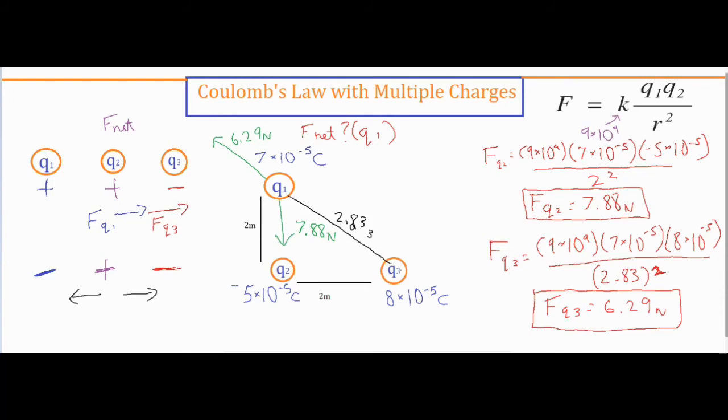Now just as you've done probably before with velocities or other different forces, anytime you have something on an angle you have to break it up into components so that you have a directly horizontal component and a directly vertical component. This one is actually going to be no different. What I'm going to do is I'm going to take this 6.29 newtons and use it as my hypotenuse, and I'm going to create a horizontal and vertical component. This angle over here is going to be 45 degrees, and then if I use sine and cosine we can find our different components of the triangle. I'm going to use sine to find this opposite end, I'm going to use cosine to find the adjacent end, and I've already worked that out a little bit earlier. Because it's a 45 degree angle, it works out sort of nicely because both of these values are going to end up being the same.